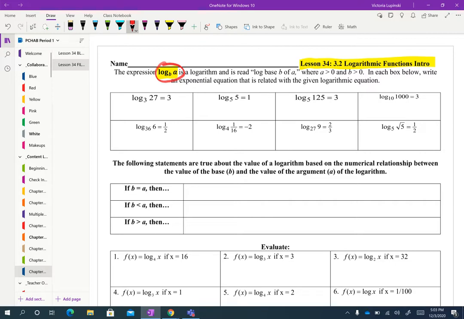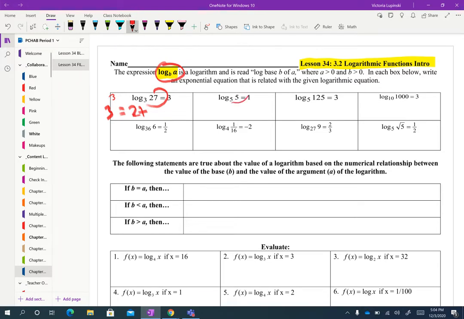So to start, the best way to remember logarithms is to remember how they are in relation to exponentials. If you take a look at these 8 logs in the boxes, you're going to start by rewriting them as exponentials. There's lots of ways you might have learned how to do this. Some people may have learned what's called the loop rule. The loop rule says you start at the base, loop to the other side, and then come back. So if you were to do that, you could say that 3 to the third was equal to 27. That would not only be an exponential equation, but also a true statement. Anytime you convert from a log to an exponential, what you're writing has to be true.